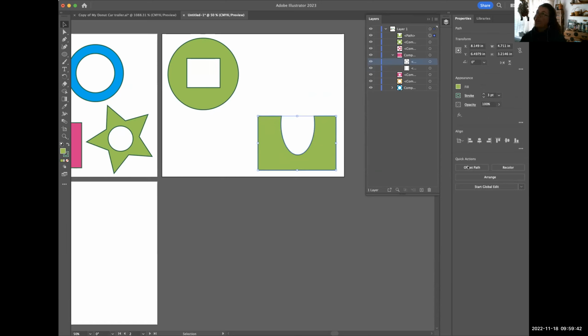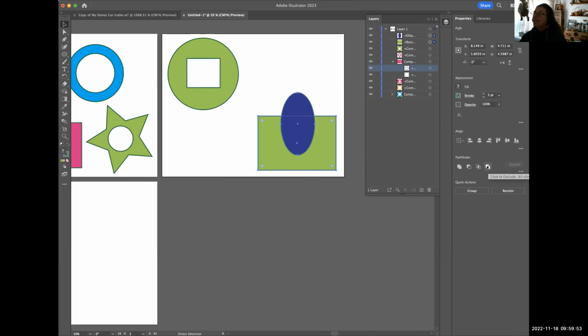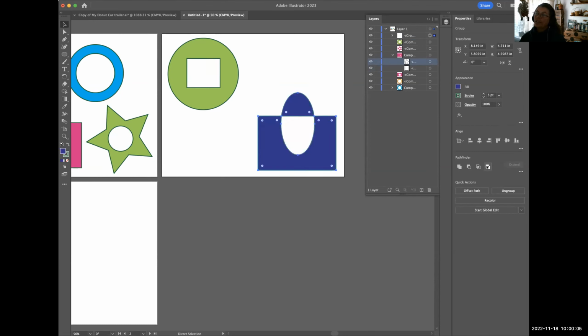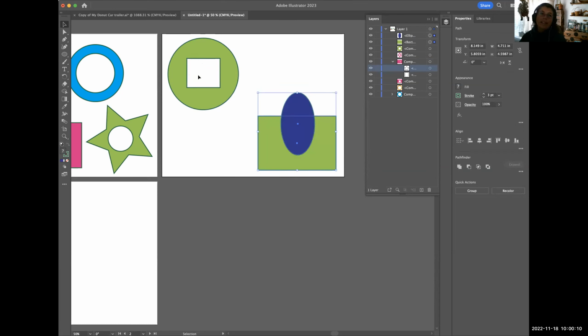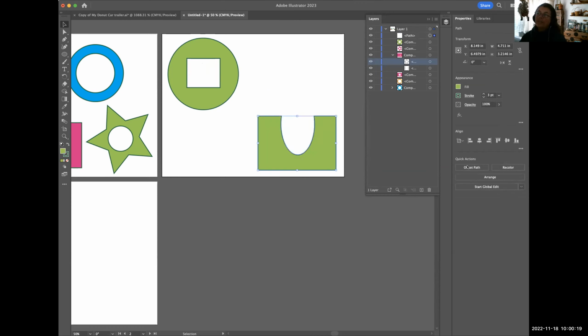So in this case, it's not knocking it out. It's kind of different. If I look up here, there's exclude and minus front, in this simple two-shape example. Here I did the minus front, and it does that. And here is the exclude, and so the effect is different. When you have them on top of each other like that, it made the same effect, so to say. But minus front is get rid of the object that's in front, versus exclude.